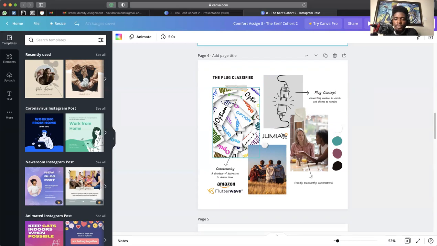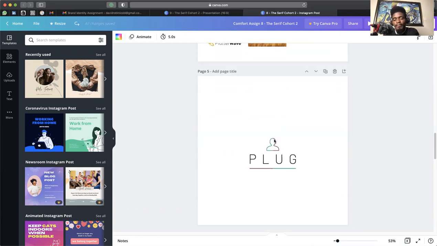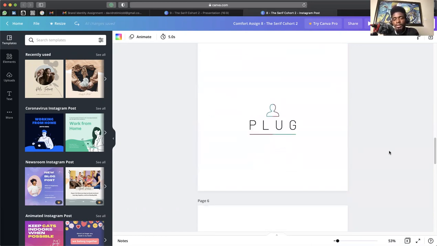Okay. So basically a variety of options for clients and vendors as well. Nice. This is really good. I like it. So Jimmy has competition. Nice. Oh, so this is how we got to plug. I actually really like it. It's very simple, very minimalist, very straight to the point. It looks very modern and clean.